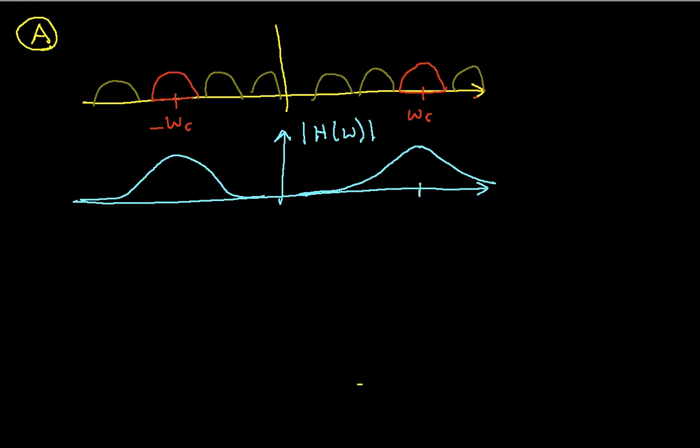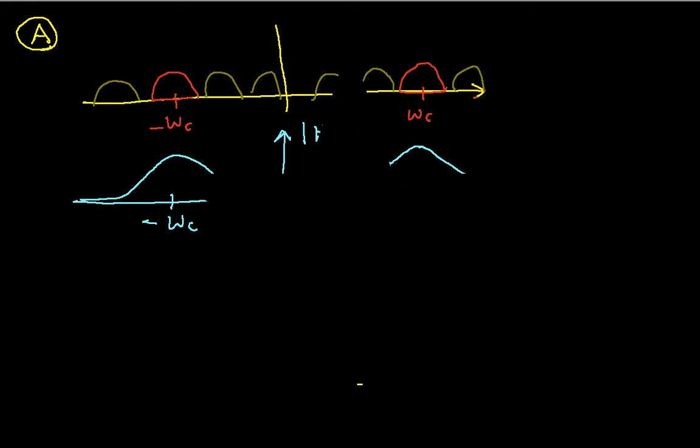And you can see that the pass band is at omega c, and as you get farther and farther away from omega c, the frequency response gets smaller and smaller. So it does get rid of frequencies that are not at omega c, but it doesn't do it very effectively. Again, the reason for this is that this is tunable.